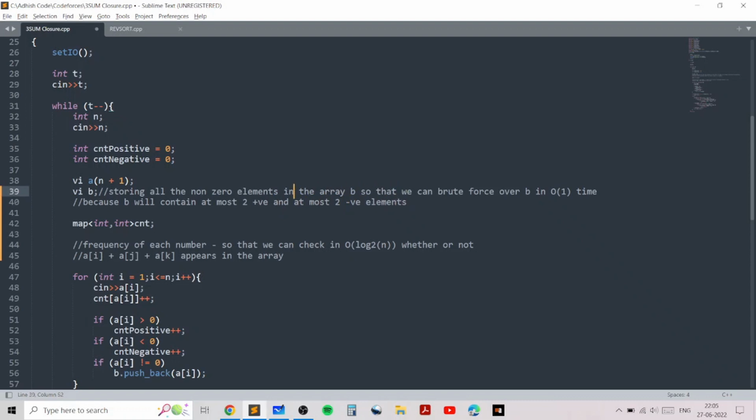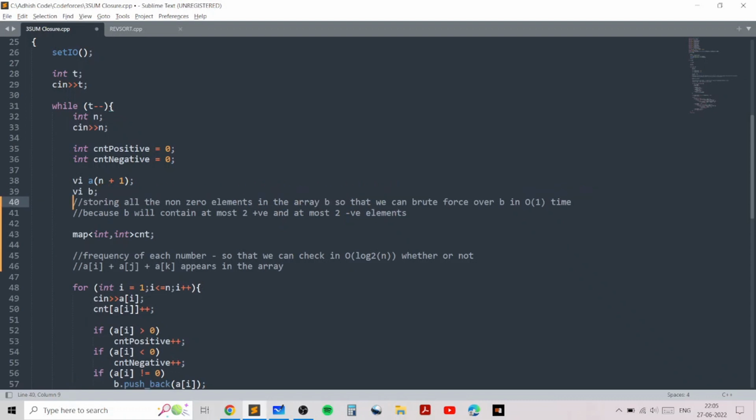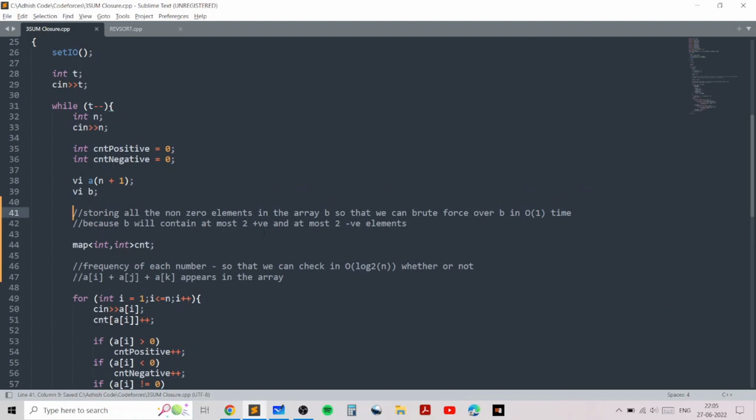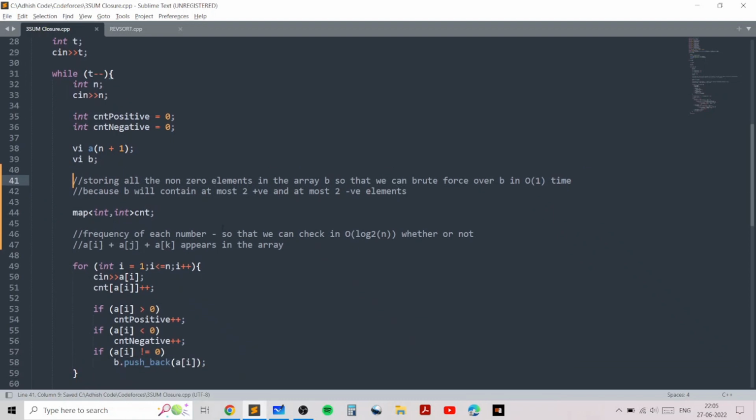So once we store all the non-zero elements in B, the brute force takes O of one time, and that's the key logic behind the whole solution.